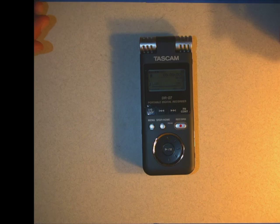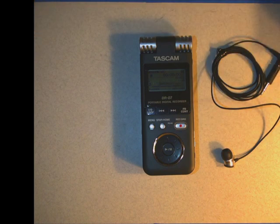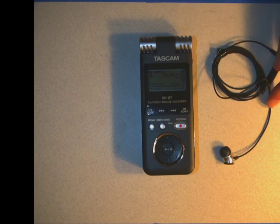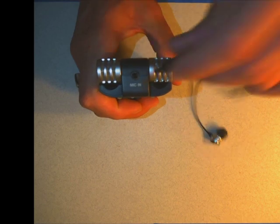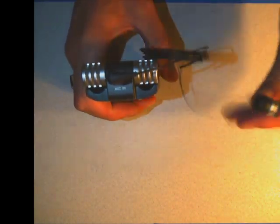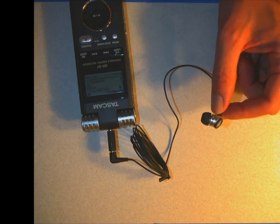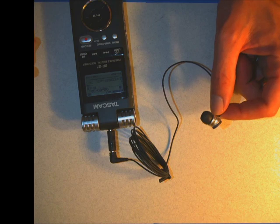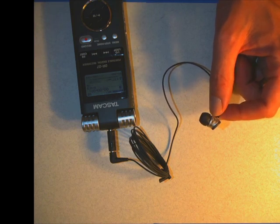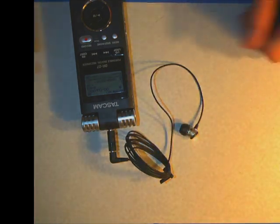So let's talk a little bit about that in-ear microphone. Included with this device is an in-ear microphone. If you're using your cell phone or even a landline to record a conversation with somebody far away, you need to use something like this in order to record their voice into the audio recorder. You're going to put it in the mic-in on the top and put this into your ear. Make sure when you put this in your ear that you are using that ear for the recording — you have no idea how many people have put this in their ear and then ended up holding the phone to the opposite ear, not using the microphone. So make sure the in-ear mic is in your ear and your phone is at that same ear, otherwise it won't record properly.